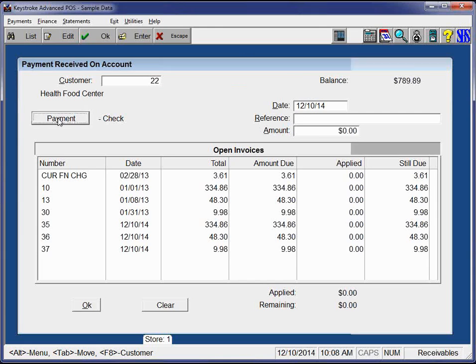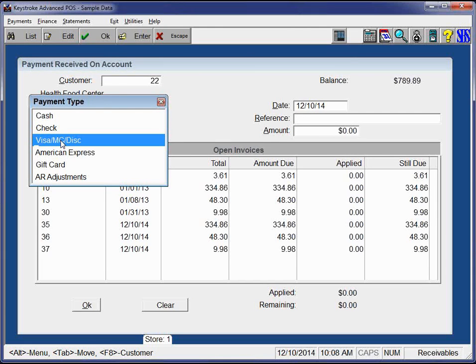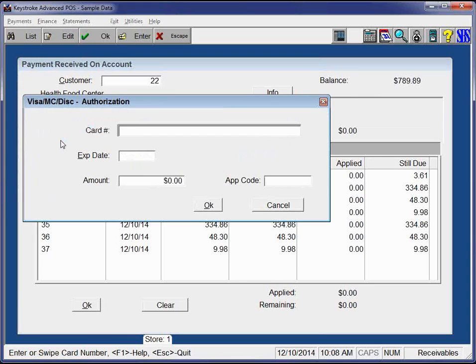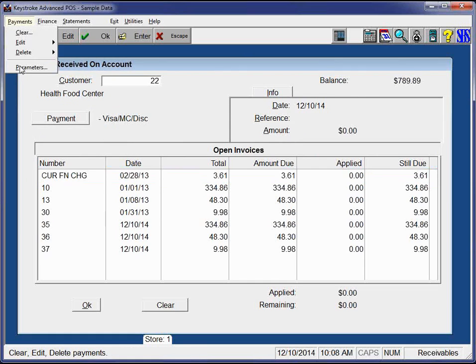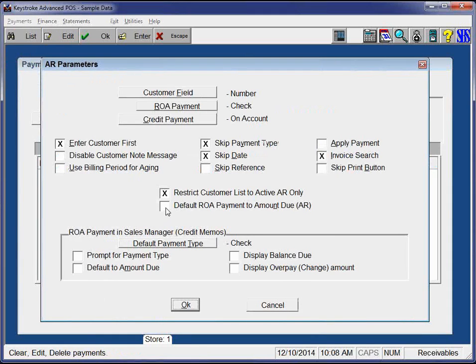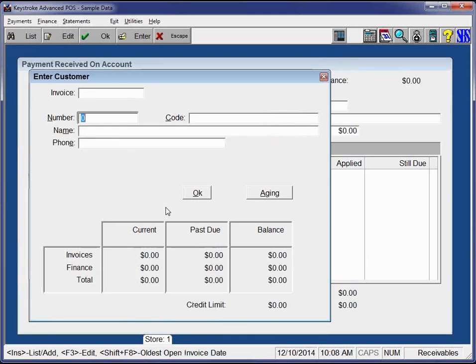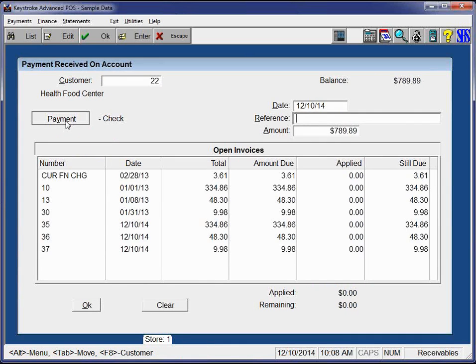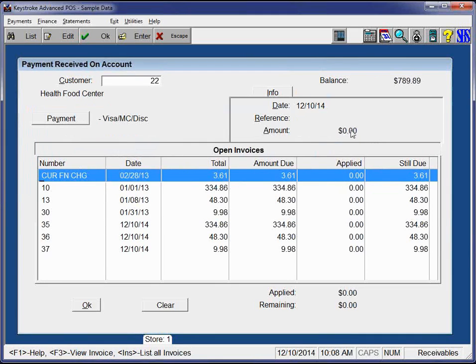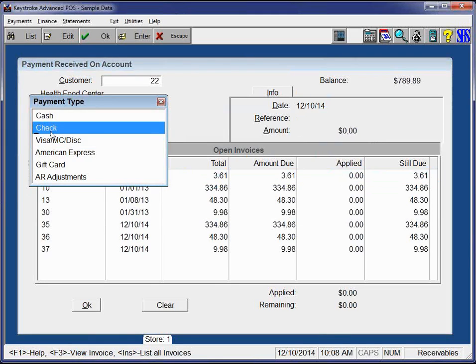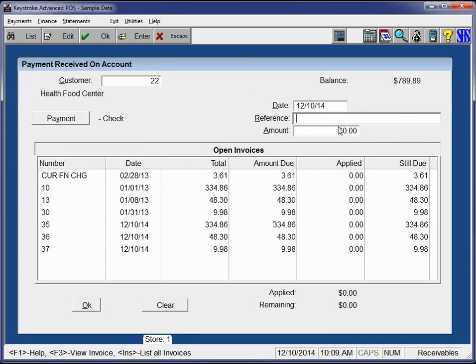It also helps if you're doing things like credit cards. Sometimes they'll just say, can you charge $100 to my credit card? And then we would leave it at 0 here. But if your customers call and they say, oh, let's pay off my whole balance. What's my whole balance? And let's use my credit card. The program's going to help us out with this here. And in this case, I changed the payment type, and it cleared it.